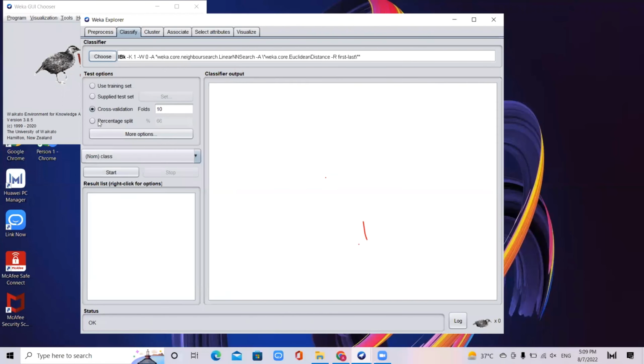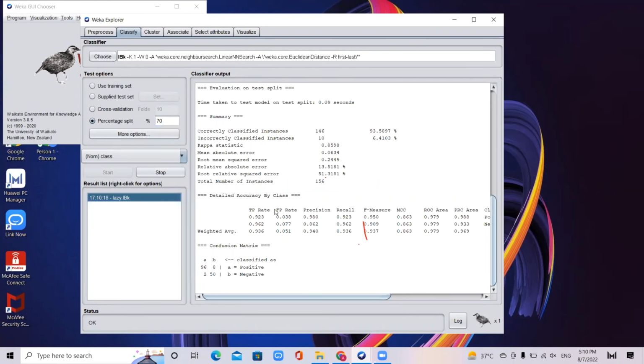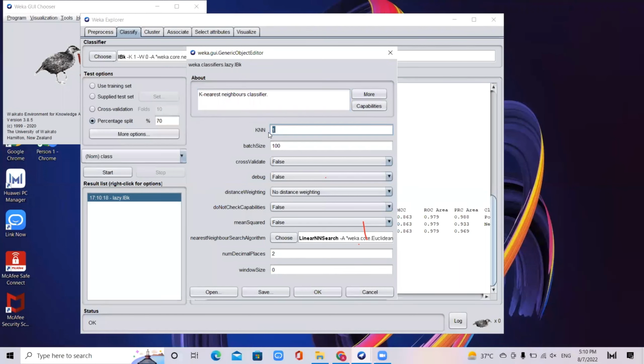Yesterday, we used the percentage split, whereby we used 70% training, and then the remaining is going to be the testing. So we started, and then our model is built. We already discussed yesterday how to do the optimization. You need to change your parameter because the default is 1. You have to try 3, 5, 7, just to be sure you are getting the best result possible.